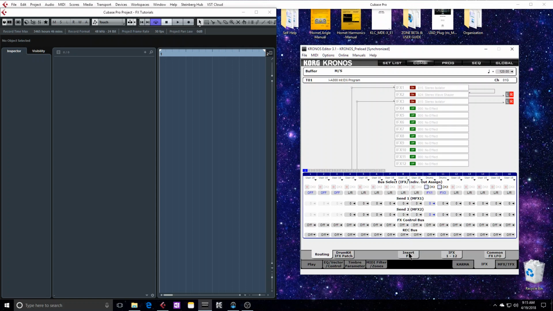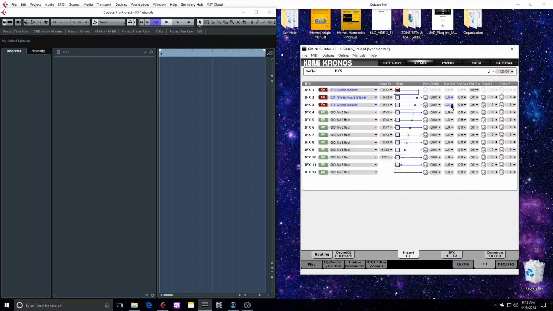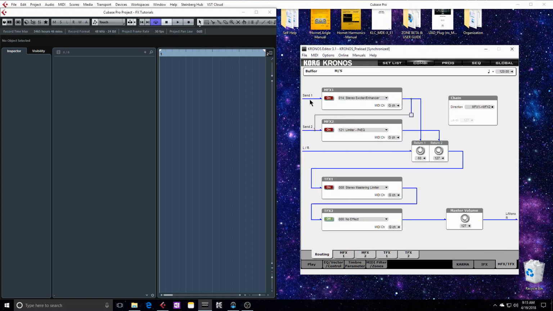And the way I would do that is go to my insert effects, turn off the buses, and we have the same mid-side setup from last time. So then I can just, it's so annoying that it turns off the thing. Let me just turn back on left to right, bam, and bam. Do the same thing for this, bam. Turn these off. And now let's hear it after we're going through our mid-side processor.